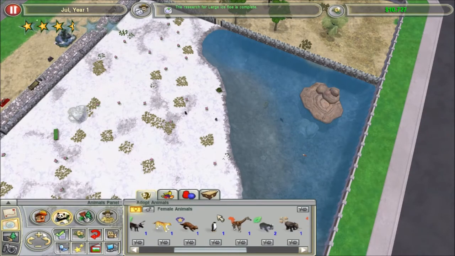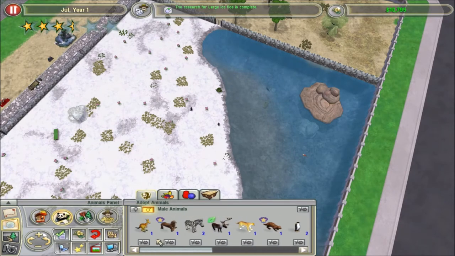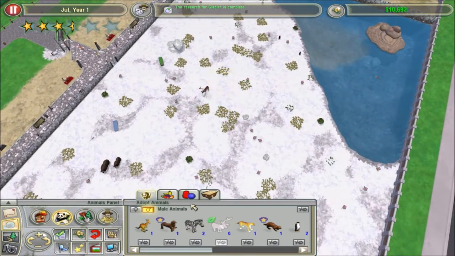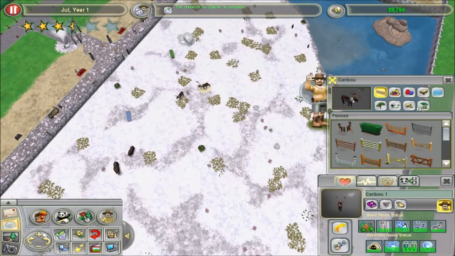So water quality didn't used to be a thing. Why is it always one female and two males? That seems super unbalanced to me. Caribou and another caribou. Caribou.